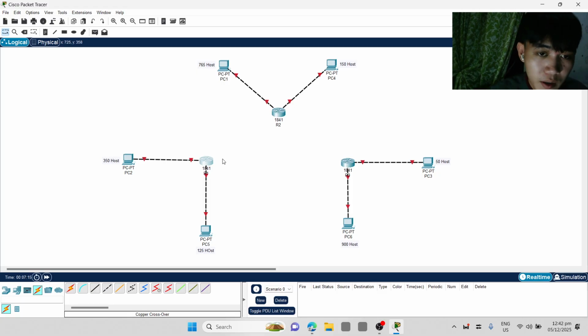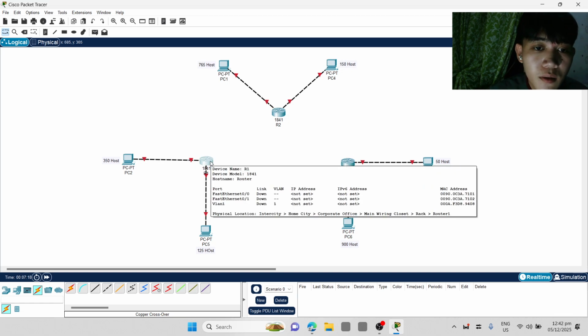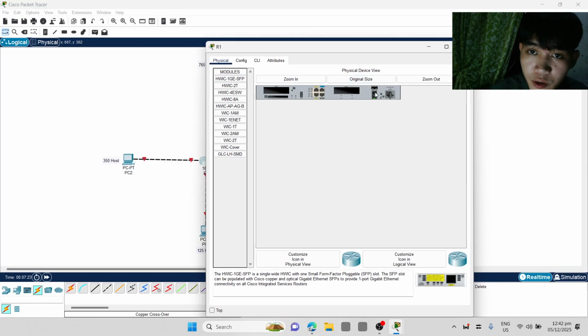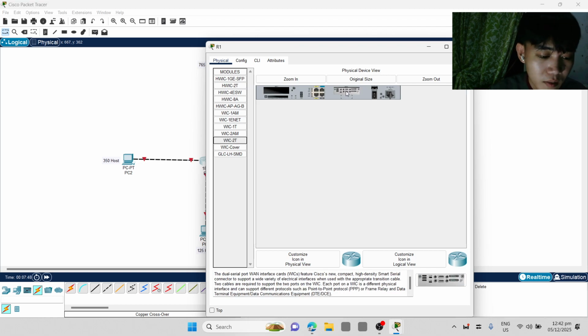And for our next step, let's open router 1 and turn it off. In real life, we need to turn this off to prevent a short circuit. We're gonna use the WIC-2T and route it to the slot, and turn it on.